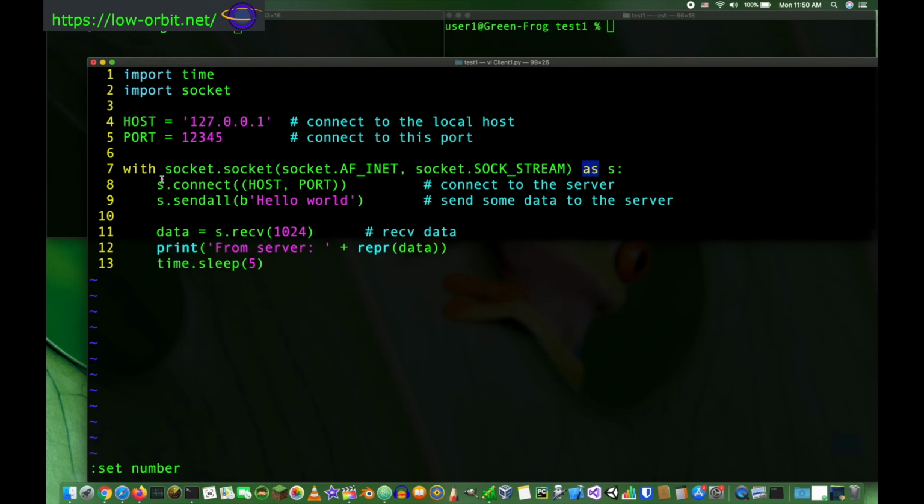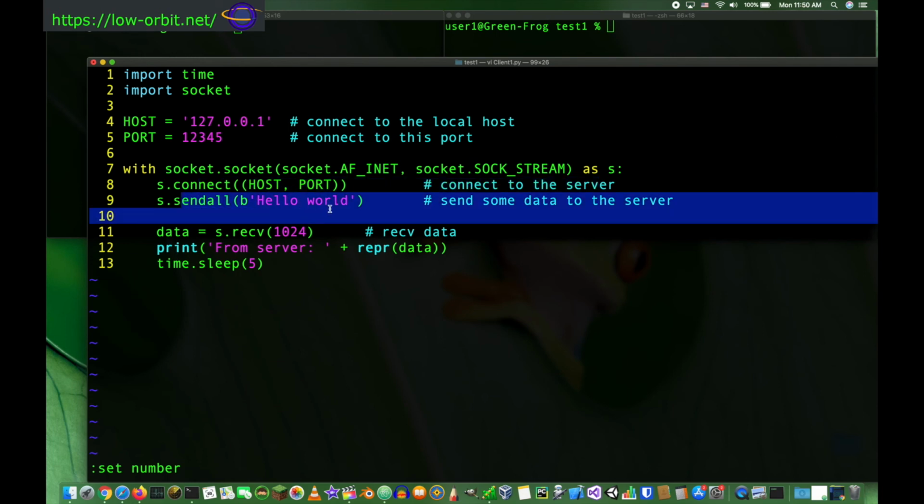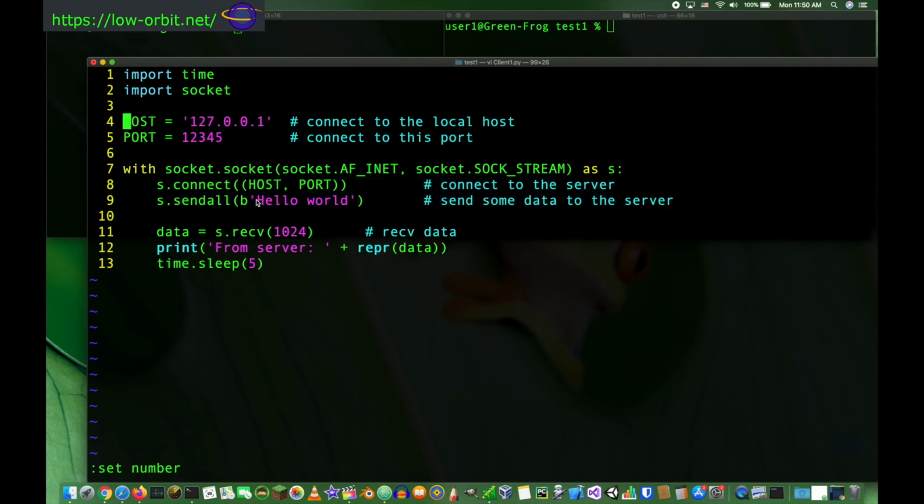The first thing you're going to do is an s.connect and specify the host and the port that we defined up above here. This is going to connect to the server, and that does your TCP connection. We're using TCP, and that does the three-way handshake and establishes a connection. Then you're going to do sendall, and you're going to send this string here, hello world. So we're just sending a quick hello world as a demo. This is like the hello world of sockets programming.